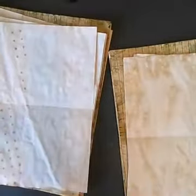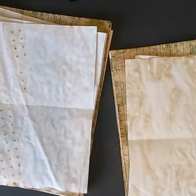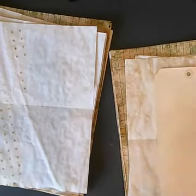Yeah, see, I only use cheap ink. So, for me, it would run. What else am I going to put in these journals? I want some tags. Yes, I have some coffee dyed tags I can put.